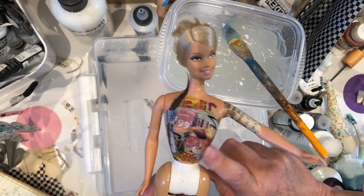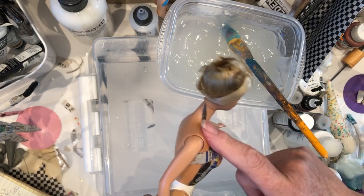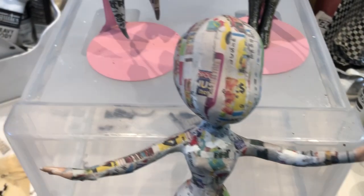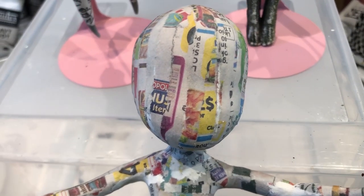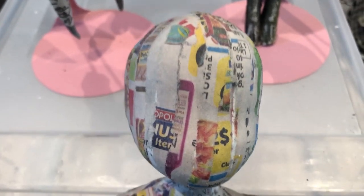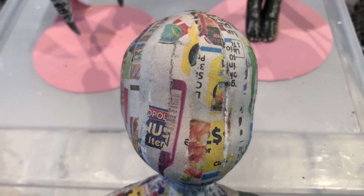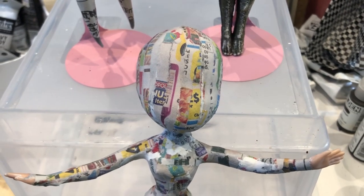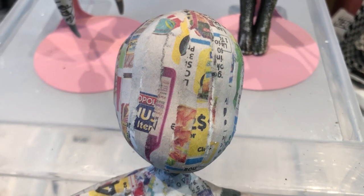She's not completely covered here, but you get the idea — make sure it's all smoothed out. If you lay your paper on carefully, she'll be really quite smooth. As you can see on this one, there's very little rumpling going on. I often lay the paper strips going in the same direction just so I can get an idea of how many layers I'm using and that I'm covering it evenly. If I were to go back into this one, I'd probably layer it up with horizontal strips.